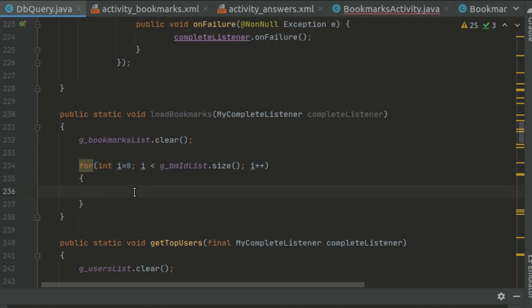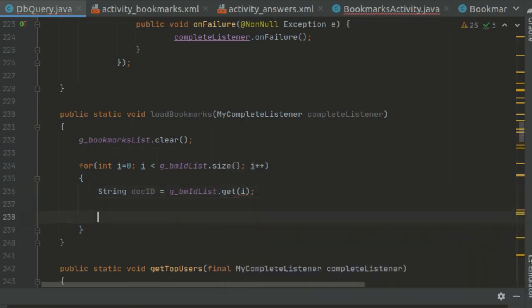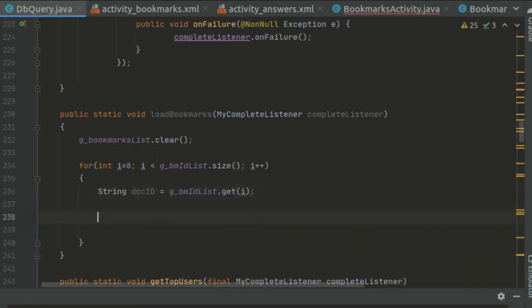From here first we need the document ID, that is string document ID, that is the question ID. We will get it from gbm list dot get i. This is the document ID for which we want information.